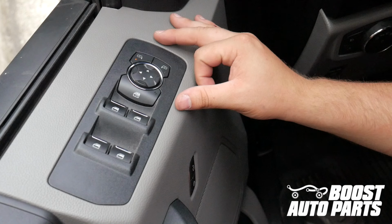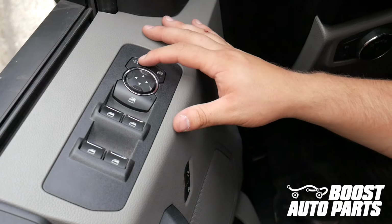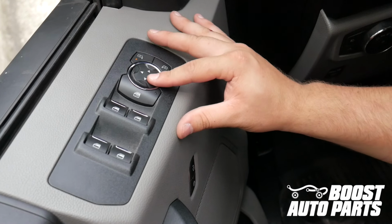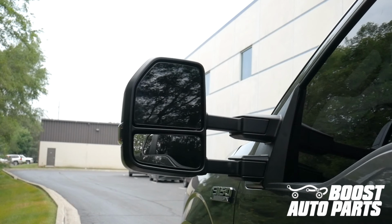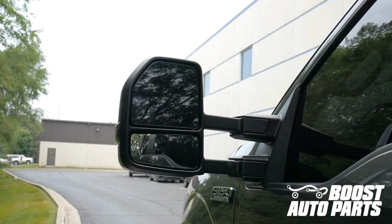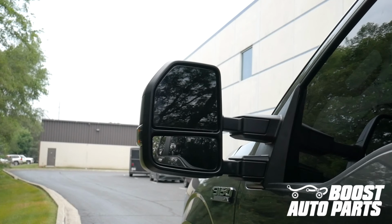You can test the module activation by selecting the left mirror adjust button, then pressing the left left, right right button sequence, and you should hear the module beep twice. With that, your installation is now complete. This next section of the video will go over the features of the product, as well as how to use the wireless folding and or extension functionality.